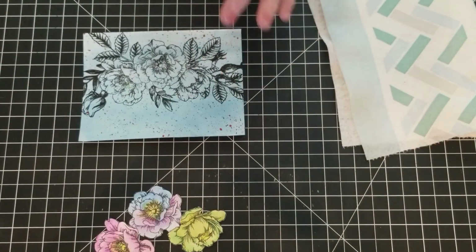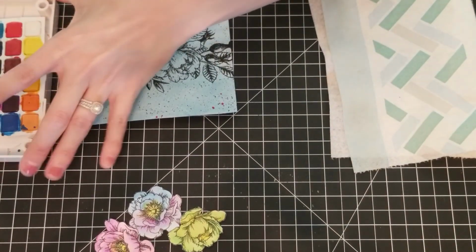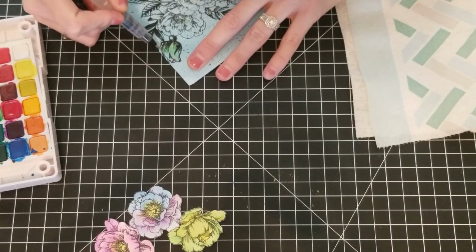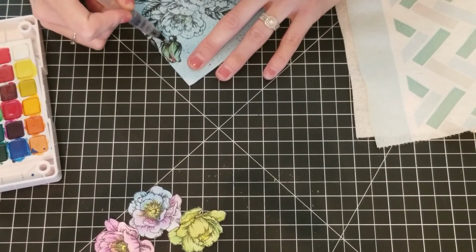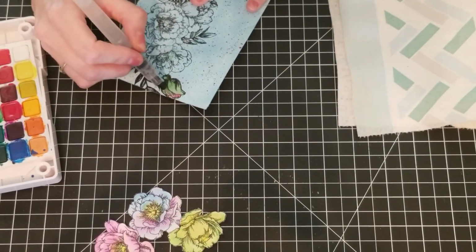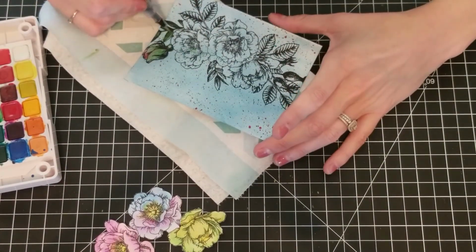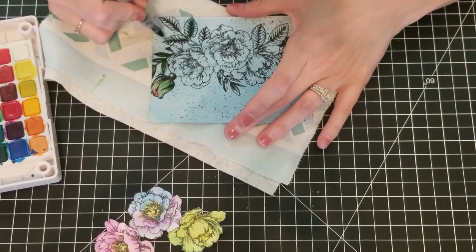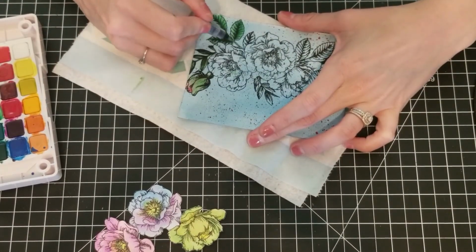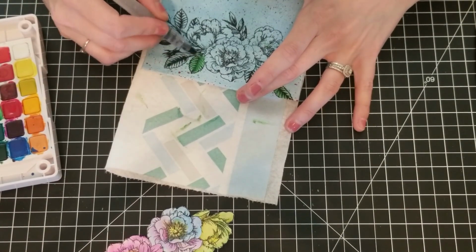So I'm going to get my watercolors out again. And I'm just going to fast forward through this. But you can see as I'm doing this rosebud, the pink kind of reactivated. But I end up really liking it. So I just went with it. For the leaves, I just used a really dark green down the center. And then I used that light green that I used on the one flower so they would complement each other. I end up really liking the way the leaves turned out.